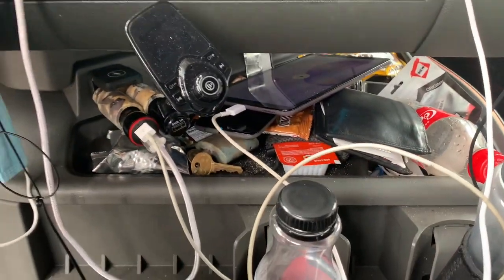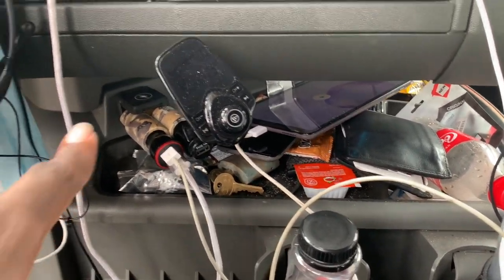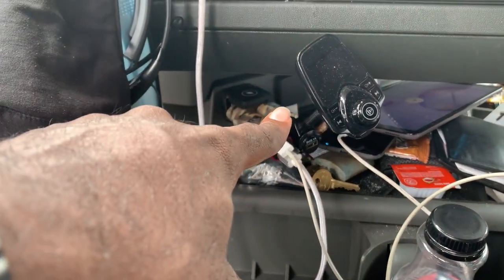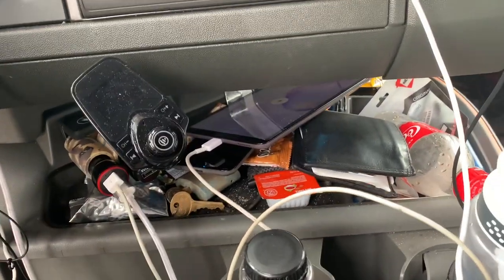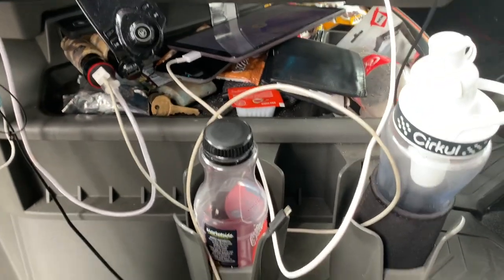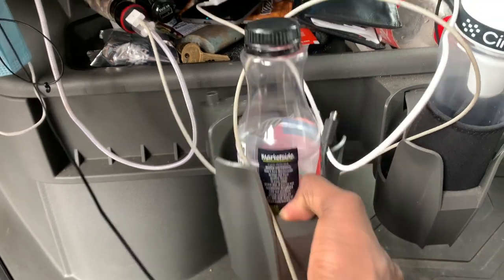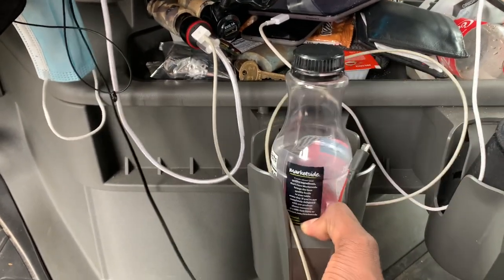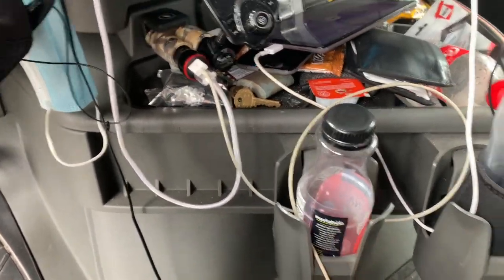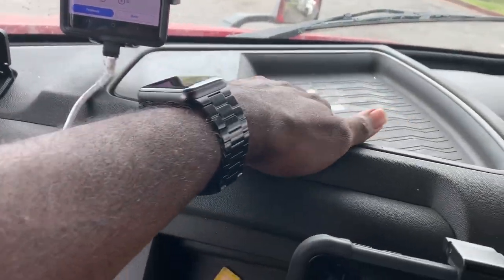Right under that we've got some storage down here — it's a little messy, please overlook it. We have a cigarette lighter here and a blank slot. There's space and storage where I throw my wallet and other stuff. Two cup holders that move — there's a handle underneath and you just put it where you want and it snaps in place. Up top there are two USB ports and another cigarette lighter.